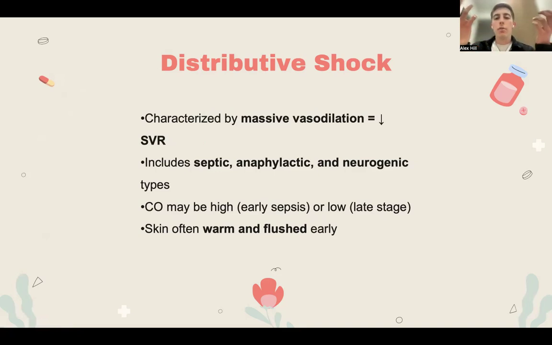So this back and forth, you can kind of sort it out by thinking what happens initially and then what happens later. Initially, the vasodilation is mainly an arterial thing, and so the veins can maintain their tone for longer. Because of that massive vasodilation in the arteries, your cardiac output is going to be really high because you're still getting the blood back to the heart, but you can pump even more out, with the decrease in resistance. But in the late stage, you're going to have less preload because less of the blood is going back to the heart, and that's when cardiac output will be low. Skin often warm and flushed early on. We talked about that.